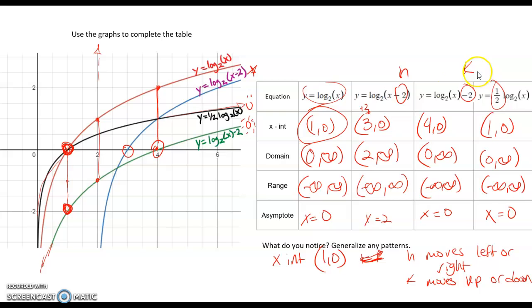The other piece that I wanted to talk about is our k. I'm going to call it k because it's outside of our argument. That shifts us up or down. And when I mean up or down, I mean it is taking this original point and moving it down. That's all it does. And if you notice, it moves every single point the same distance. So these transformations are moving everything. If you remember your geometric shifts, all this is doing is moving all of our points down that much.